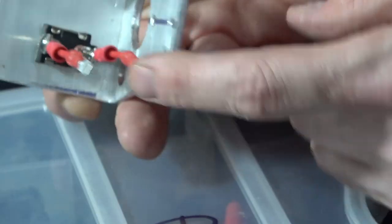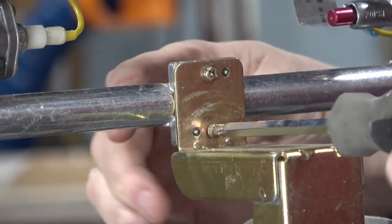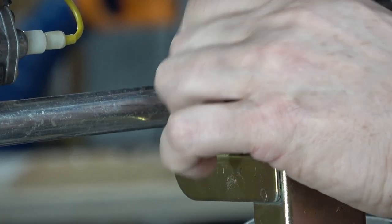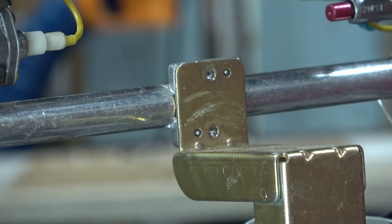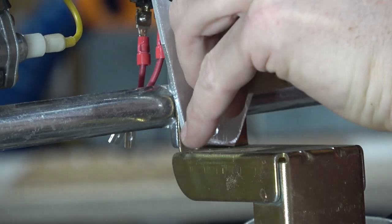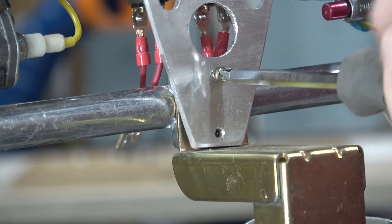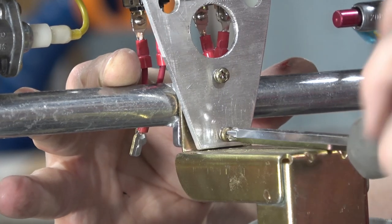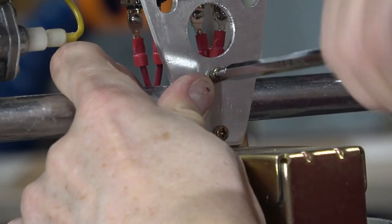Next, I'll just wire them into the switches first, and you can see how the little connectors work. And then I will mount the actual dashboard onto the heater itself using these screws that are already here. This was actually the hardest part of the whole job. I probably could have had my wife down here holding the heaters up. It would have made it a lot easier, but basically I just threaded the bolts through and tightened it up. Now I did tighten them up a little bit on one end and then on the other side just so it went in nice and flat, but overall it worked out really, really good.